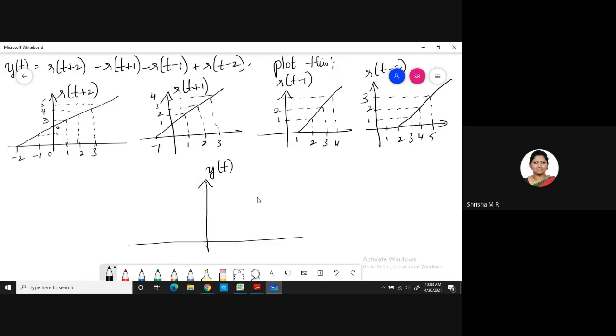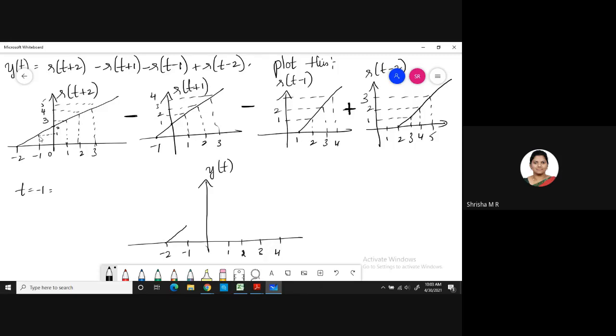So this is y of t. So I can plot from minus 2 on the left and 1, 2, 3, some 4 instants at the right. So from minus 2 to minus 1, you have a ramp in the first signal. And at minus 1, you evaluate what we have. At t is equal to minus 1, in the first one we have amplitude 1. So this we have to subtract, this we have to subtract, and this we have to add. Correct? That is the given question.